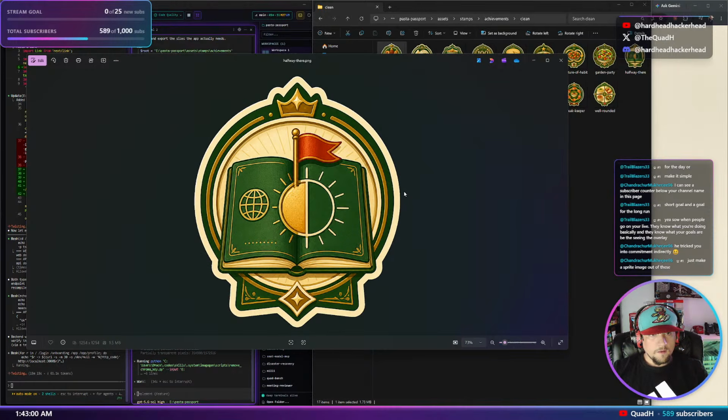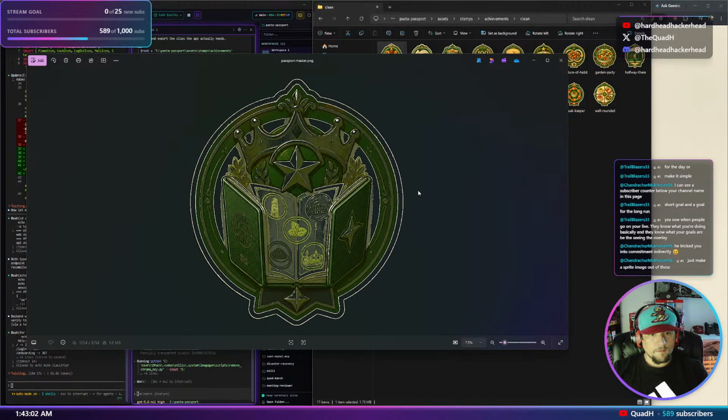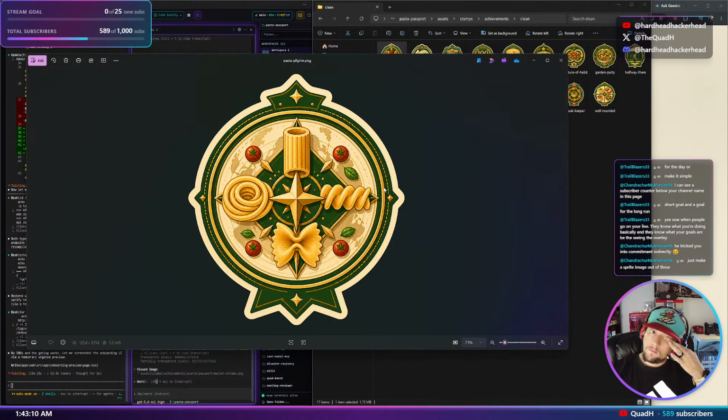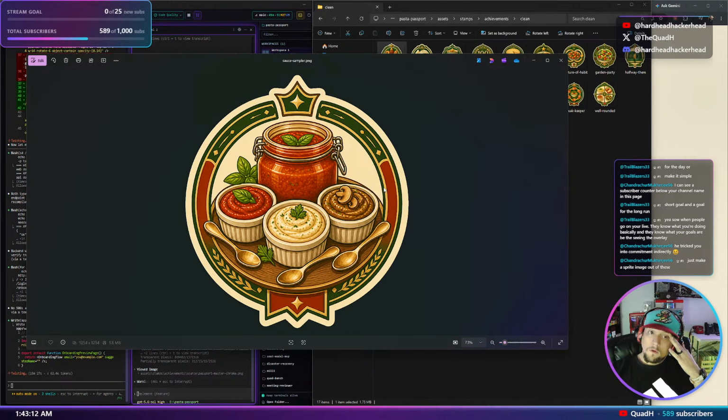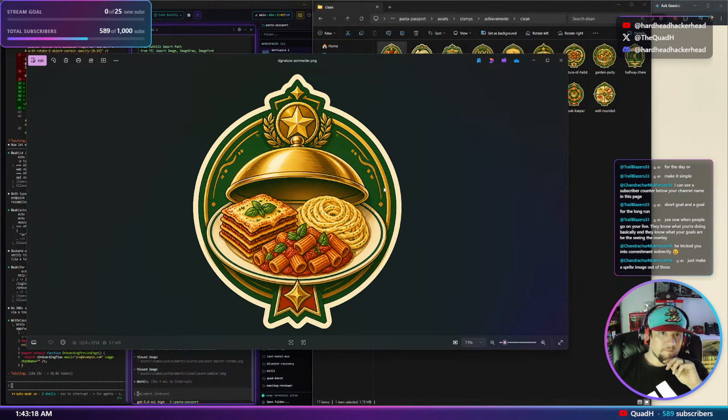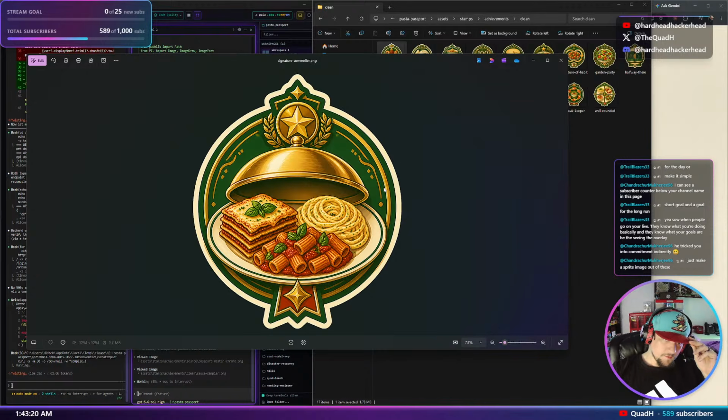Garden party. Halfway there. This one looks like it lost some of its color. Pasta Pilgrim. Sauce sampler. Seafood voyage. Signature Smolier.